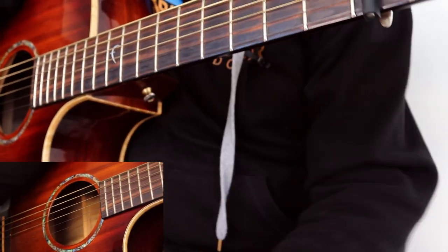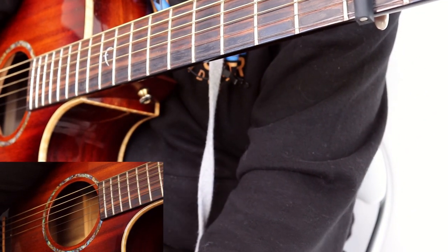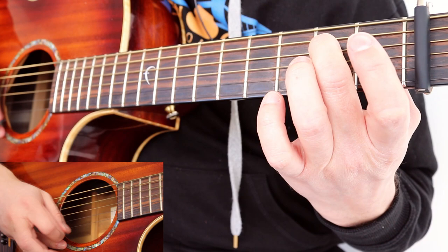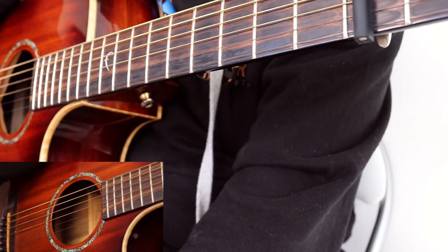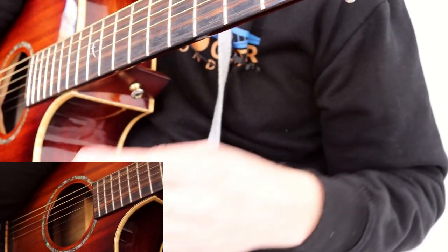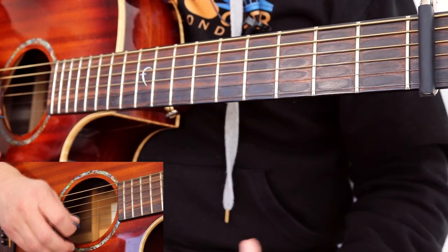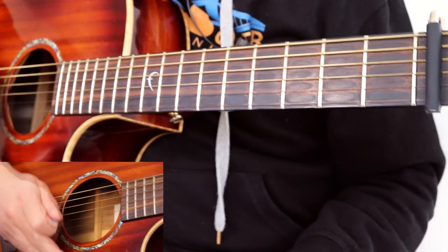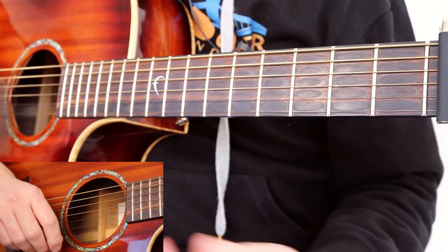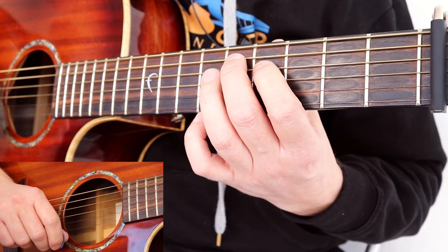You've got your intro, you've got your link after the intro, which is just this. Then you've got your verse riff, which is important, which we will be coming back to. And then there's singing that goes after that. I'm so torn up and sleeping back. I don't know how on earth he keeps that all together at the same time, but he does. Then we've got some chorus chords.